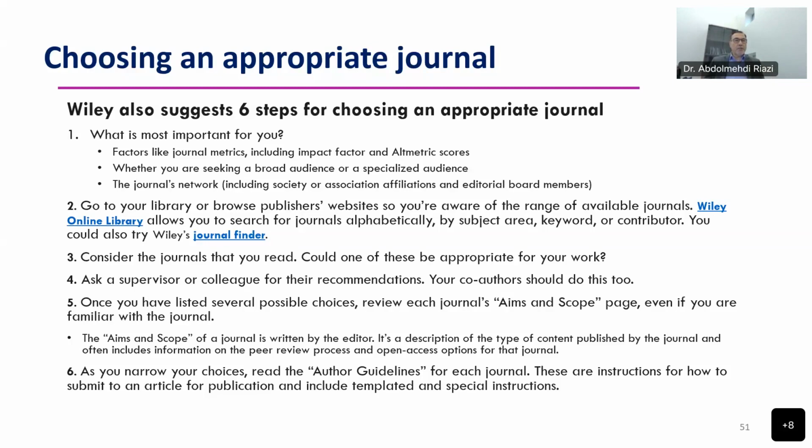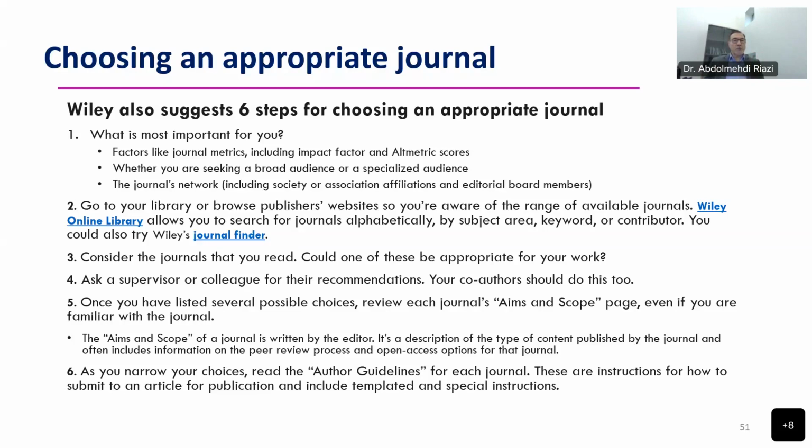The second point is whether you are seeking a broad audience or a specialized audience. This is what was in the previous slide, that again, based on the content of your paper, and I would add the review as well, because we said that there are some journals that publish review papers. So depending on the content and the scope of your paper, you need to decide whether to send it to a review journal or to a broad audience journal or to a specialized audience, and what is important for you.